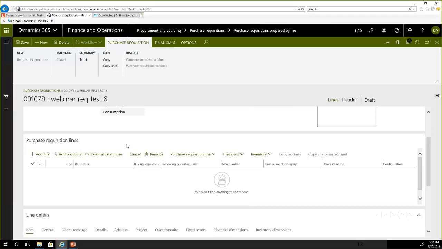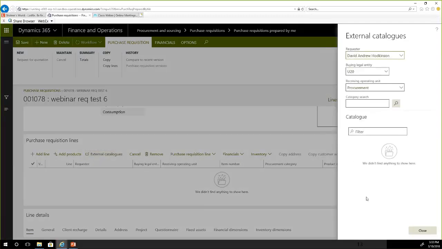For the external catalogues, the main one that a number of users use is the Bunzl catalogue. Let me just show you that one first. The full functionality for the Bunzl isn't set up within this training environment. But to access the Bunzl catalogue, I will click on External Catalogues. It will give me a pop-up screen. It will then let me search and have the list of the available externally hosted catalogues to us. Bunzl will be the only one for Go Live. I'll select that. It will then take me through to the Bunzl system, exactly as it's processed today through Basware. I configure my order in that system, and then the order comes back into the system for approval.